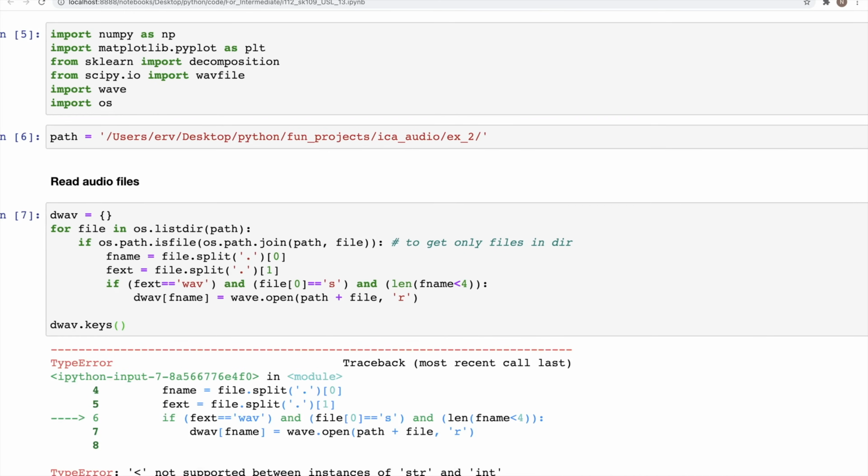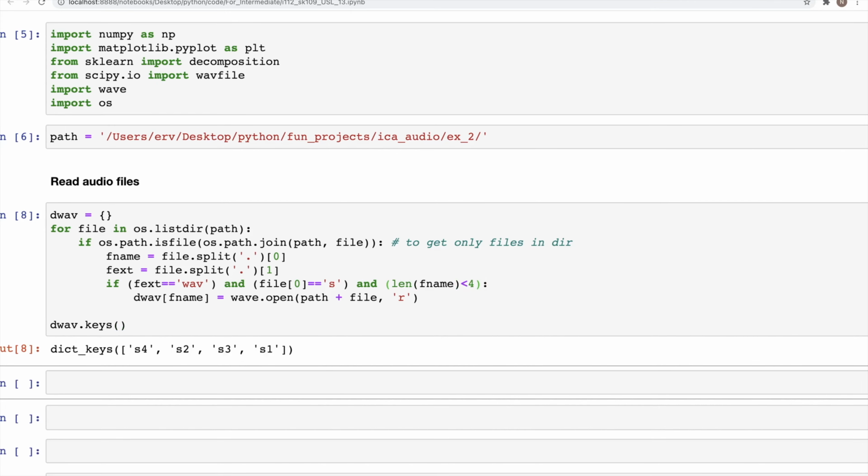Okay, so this is length, I missed a bracket there. Okay, so these are the dictionary keys S1, S2, and S3. So we have successfully read the mixed audio files.